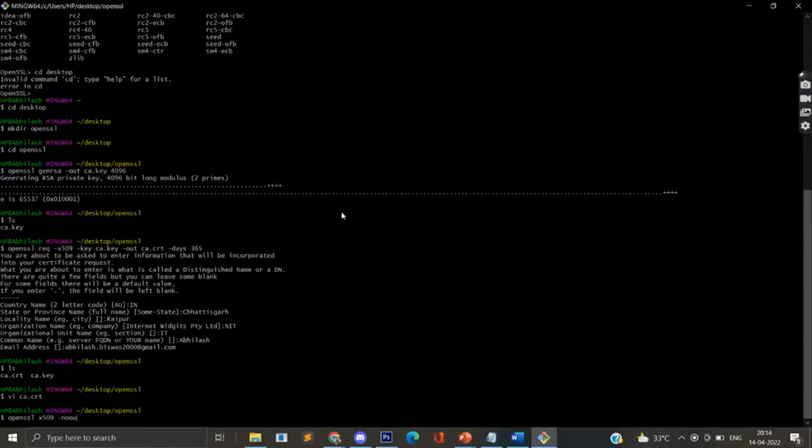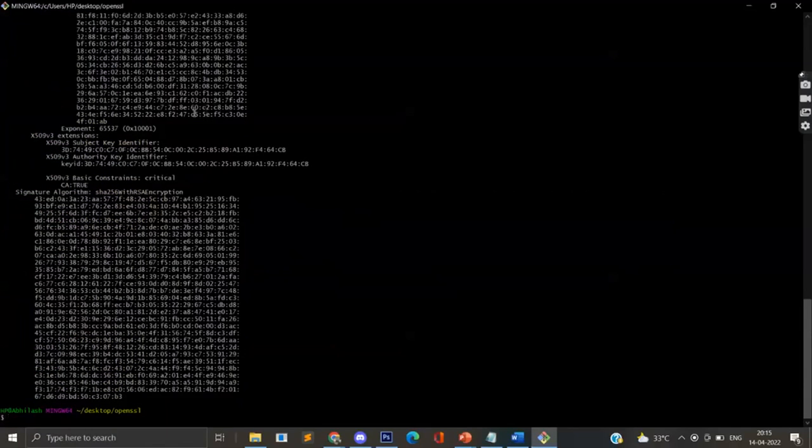We will put noout so that a separate output isn't created for us. However, we do need to see the text. So we will type the text option, and then the input we are going to take is ca.crt since we want the contents of the certificate.